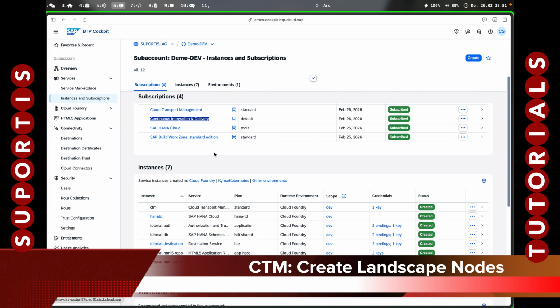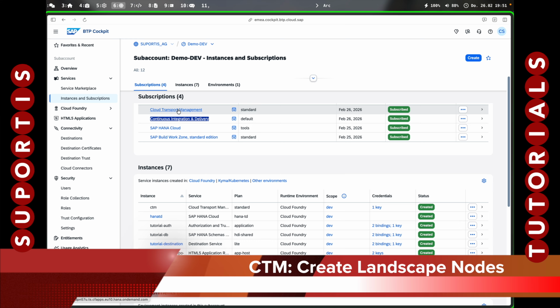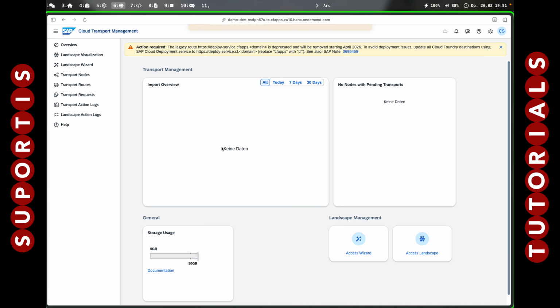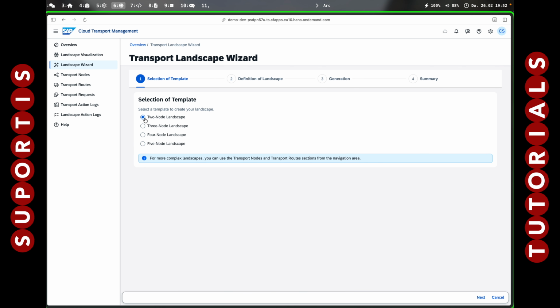And now we switch back to the Cloud Transport Management app. And here we go to Landscape Wizard. In the Landscape Wizard, we choose 2-node landscape. Why 2 nodes? Because staff is handled by CI/CD. CTM is used only for QS and prod.